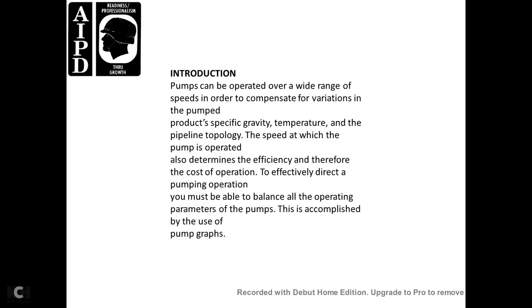pump product, specific gravity, temperature, and pipeline topology. The speed at which the pump is operated also determines the efficiency, and therefore the cost of operation. To effectively direct the pump operation, you must be able to balance the operating parameters of the pump. That is accomplished by the use of the pump graphs.